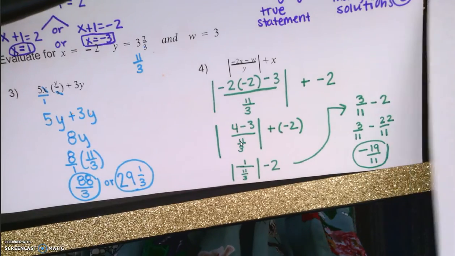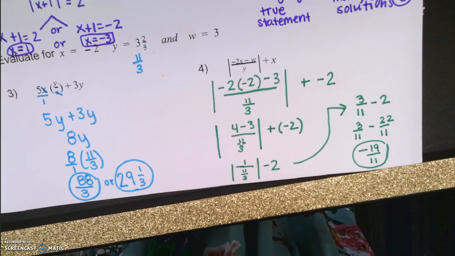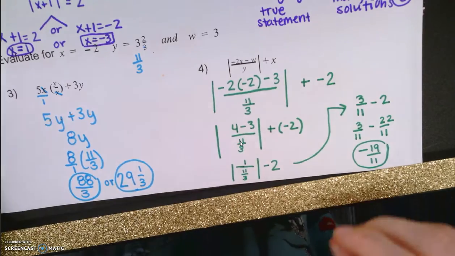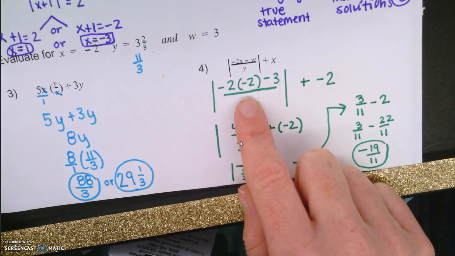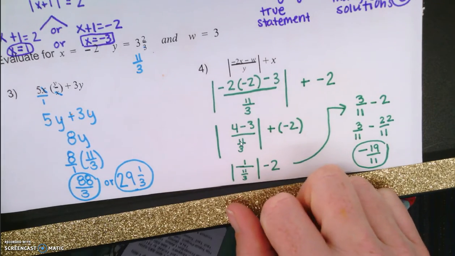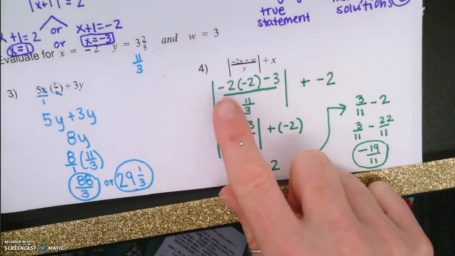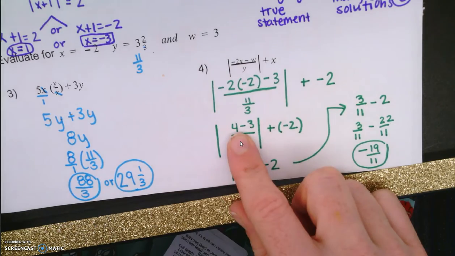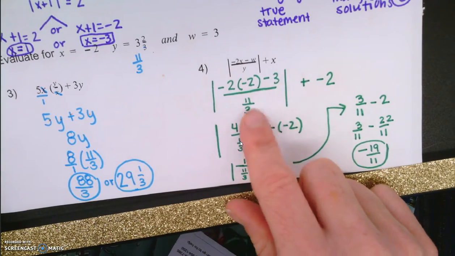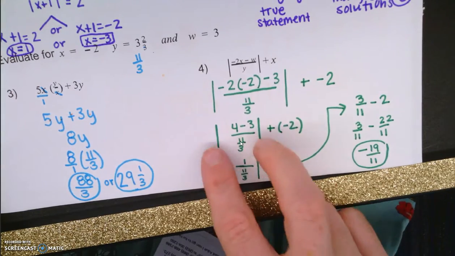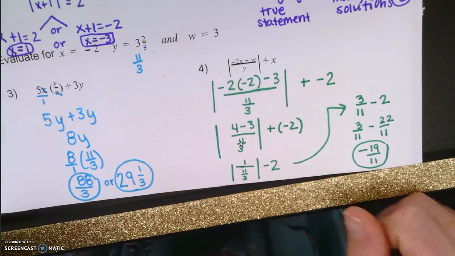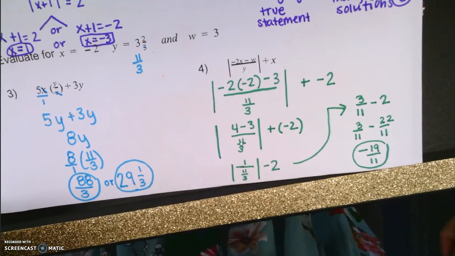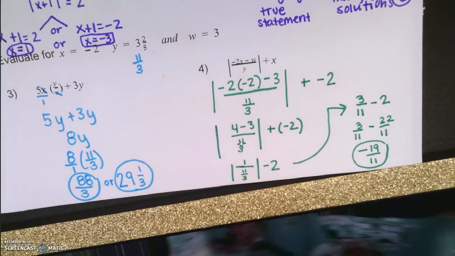Remember, whenever we are looking at an expression, we always want to try to simplify first before we substitute in. However, there's nothing to simplify here, so I just went ahead and substituted in, making sure that I was using my parentheses when dealing with a negative. Negative times a negative is a positive, -3, divided by 11/3. I still have this absolute value because remember, those are grouping. It's a grouping symbol. So I need to be able to simplify this.